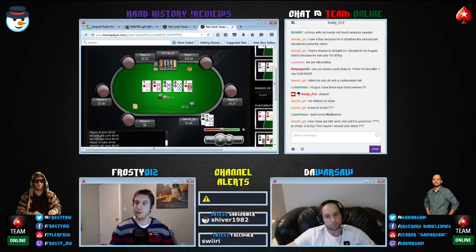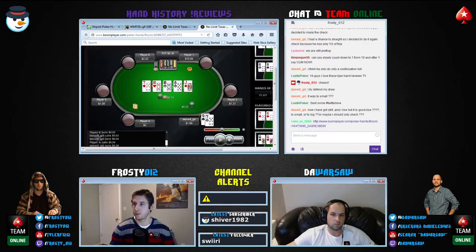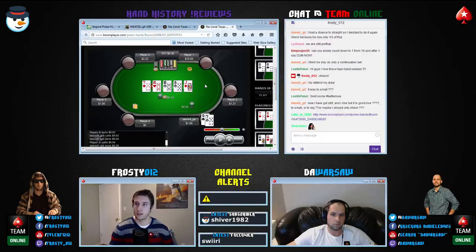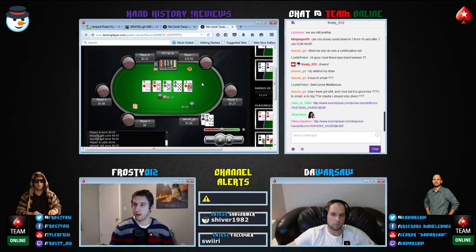But given that we do lead out, I actually don't love the overbet. I think it's okay because the pot's pretty small anyways, but I would probably just bet like three quarters pot, because I don't really think this is a spot that we want to polarize ourselves that much. There are better straights out there, and there are obviously full houses out there. So I wouldn't mind an overbet if we had a full house. I'd actually really like an overbet if we had a full house, because I don't think a straight's ever gonna fold. Or if we had the nut straight, I think an overbet's better.